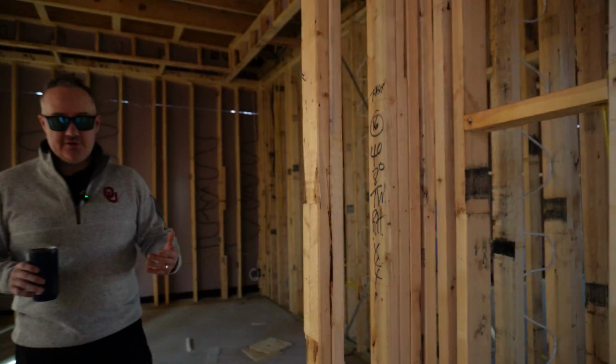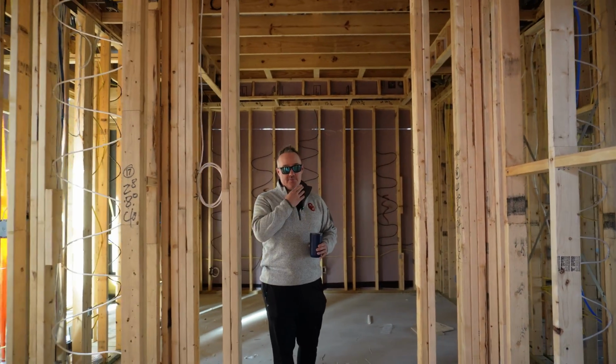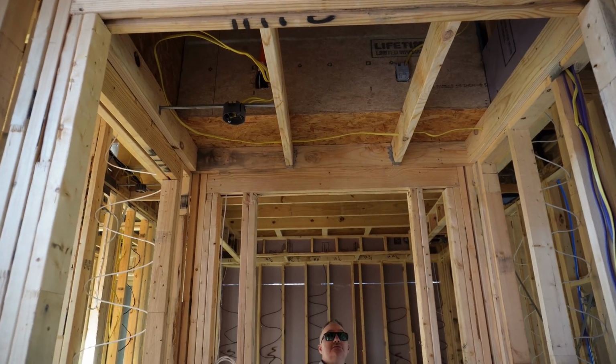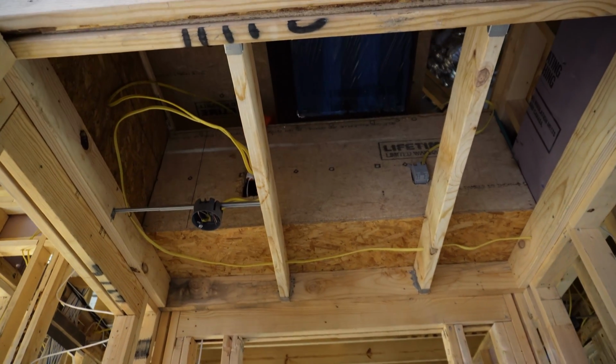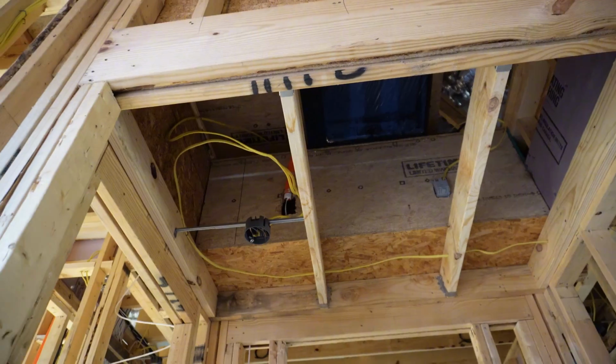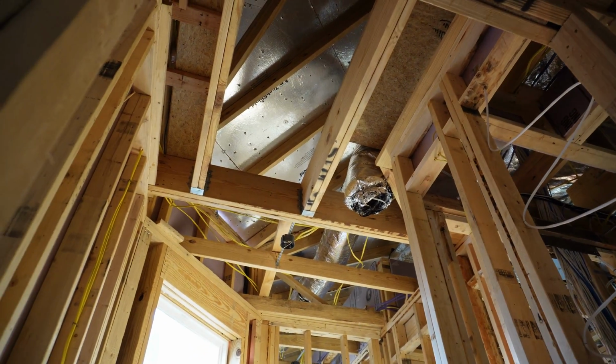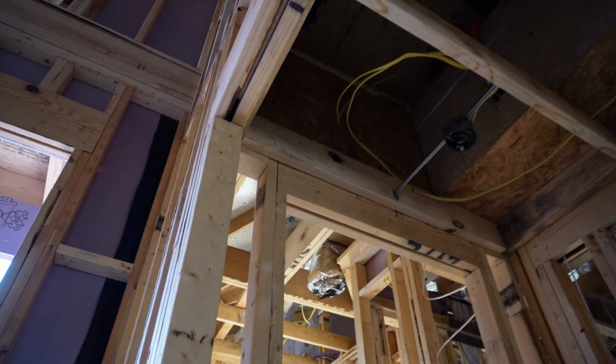So now we're going to come into the theater. The theater's really cool. I'm going to have him pan up really quick and show you something, and then we'll come in and see it again. This ceiling was way taller. If you look in the hallway here, you can see the hallway is really tall. The builder kind of fought me on this because he was like, isn't it going to be weird? But I'm an AV guy, so I'm going to make AV choices, sadly.